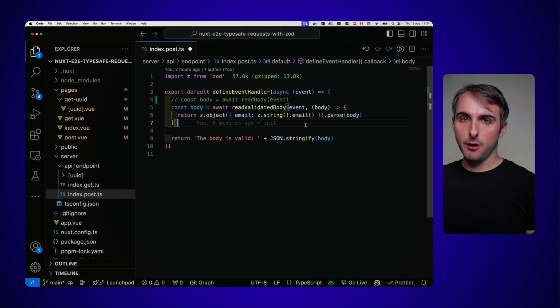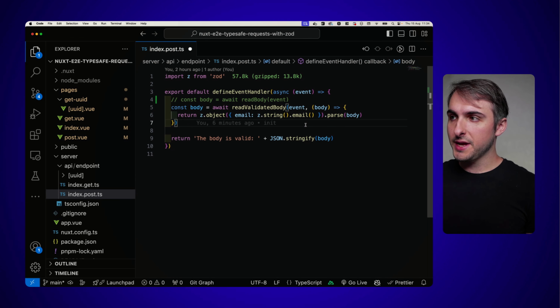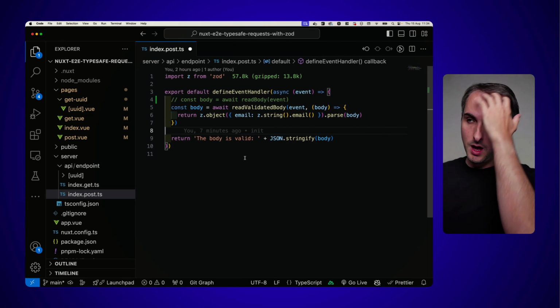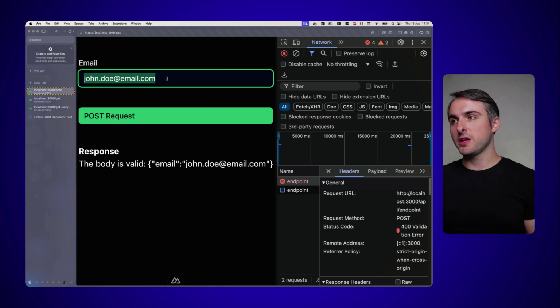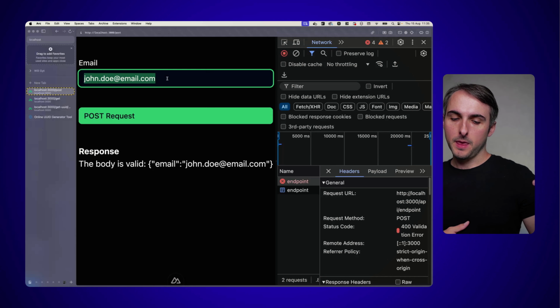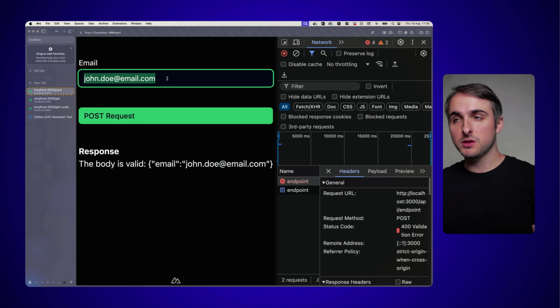Now we could use safeParse to not have to maybe return an actual error, if you want to say, hey, I want to provide some feedback to the end user of what's happening and what is wrong with the data. But most realistically, in the server you might have some validations that just throw an error right away, and have on the client a message saying, hey, this email was not okay. And realistically, what would happen is that you would do the validation on the client, and if the client didn't pass the validation, then you would just not even send the request to the server.